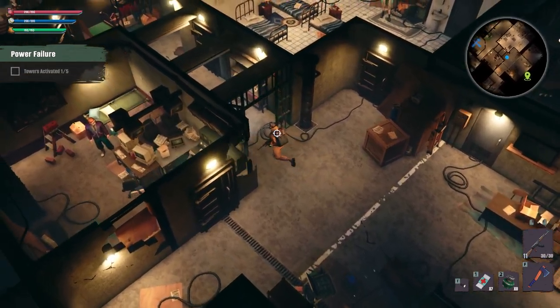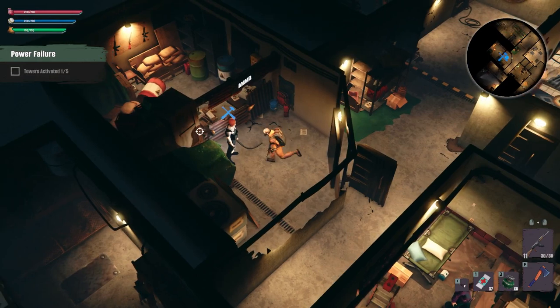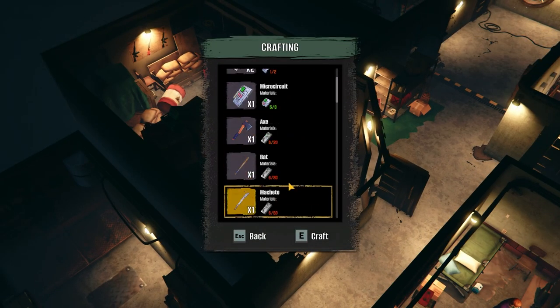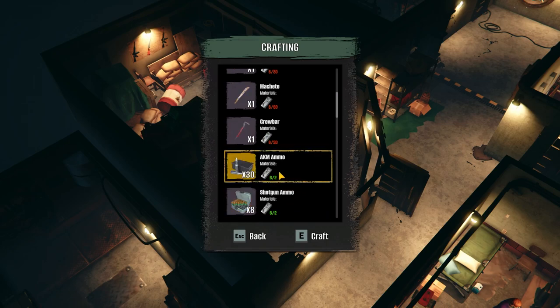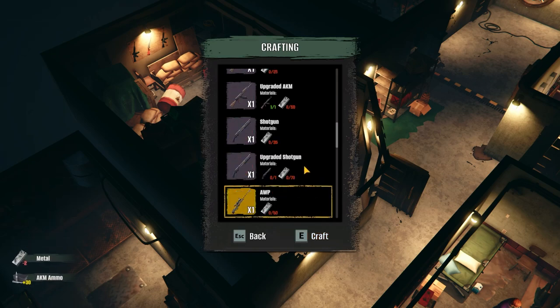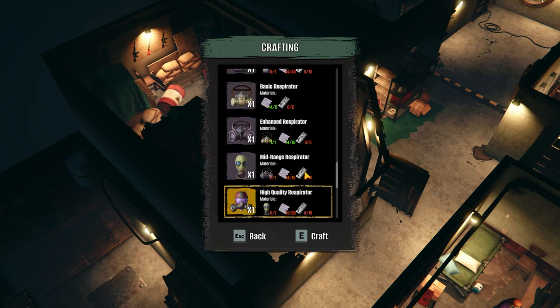And where do we go up here? That's why I couldn't do anything. Craft. Microchips, axe, ammo. Here we go. So I can make... so it uses metal. Lovely. Okay, need more metal. Upgrade. Nope, don't need to upgrade. That's fine. Masks. No, can't do anything else.